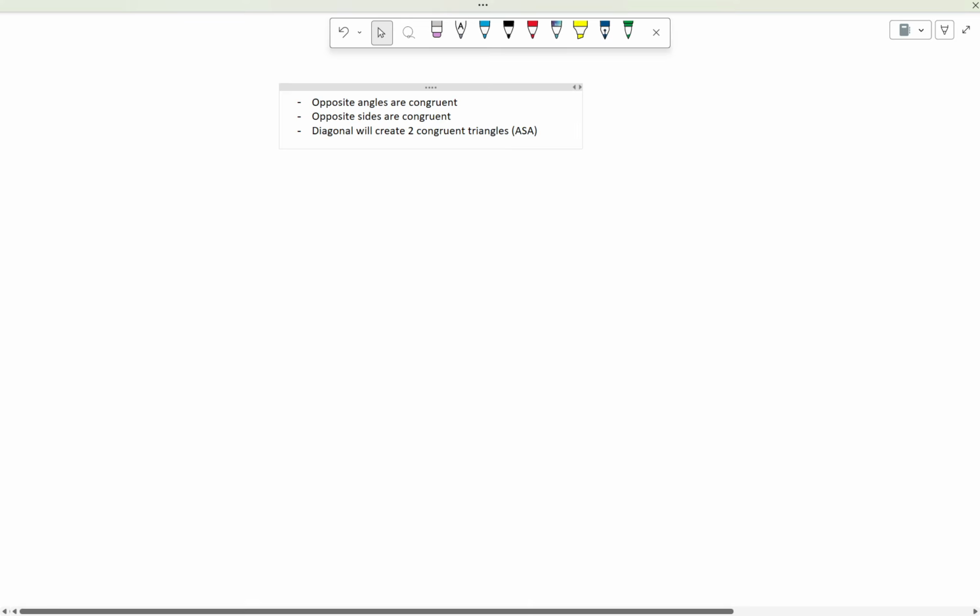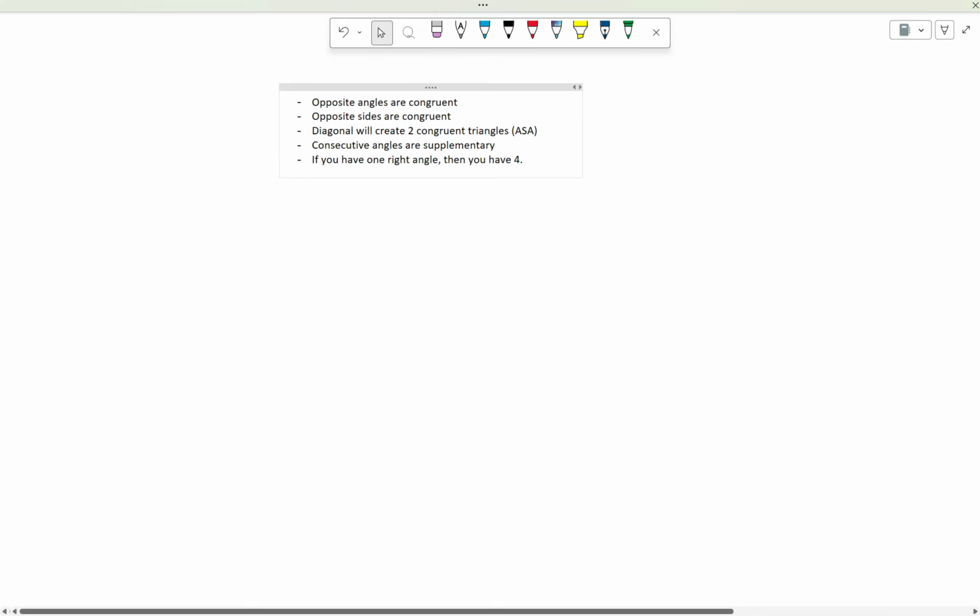Because we have those congruent supplements, and then we have alternate interior angles, and then we're also going to have, moreover, the reflexive side that is the diagonal. Okay, the consecutive angles are consecutive interiors, right? So any consecutive angles are consecutive interior, therefore they are supplementary, which we just saw. And if you have one right angle, then you have four. If it's a parallelogram and one of them is right, then all of them are right.